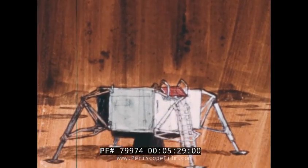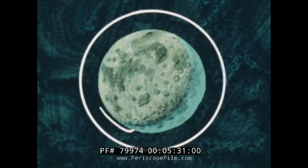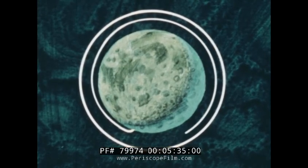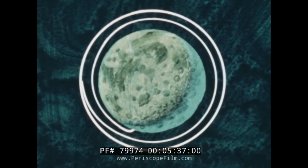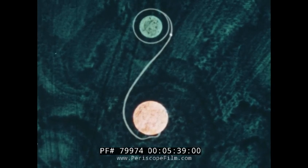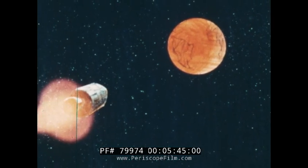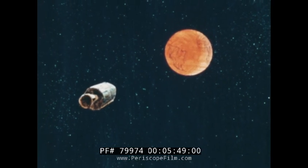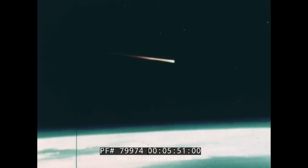For the liftoff and the subsequent rendezvous, another radar unit feeds the necessary information through the lunar module computer, while the astronauts keep track of the orbiting command module with a sighting device on the window. The trip back to Earth is the opposite of the trip out. Star and Moon sightings give the spacecraft's position. Mid-course corrections are made in the same way, using the eight ball and the computer.